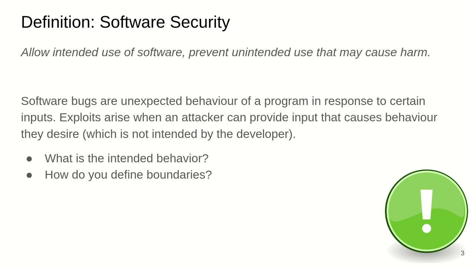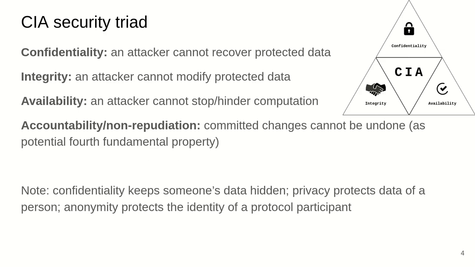A long time ago, in the 70s and 80s, the US government defined the CIA triad. This is the basic triangle that is being used to discuss different kinds of issues for security. And if you look at a system, we still try to reason as a baseline, even though the CIA triad is already a bit dated, we try to reason along the CIA triad. It's a good start. It's like an estimate. And for this course, it suffices to follow the CIA triad.